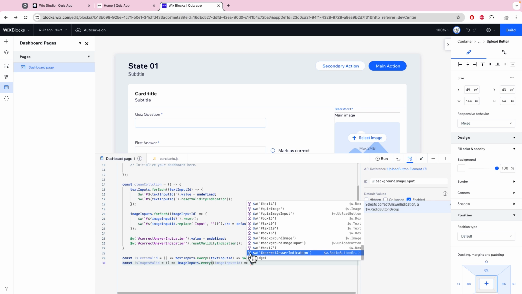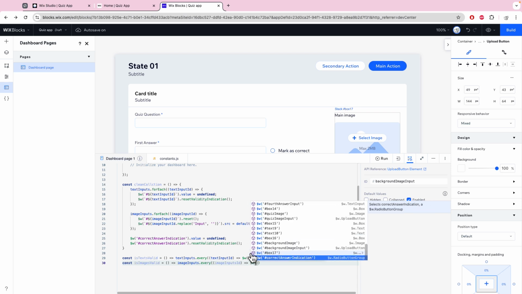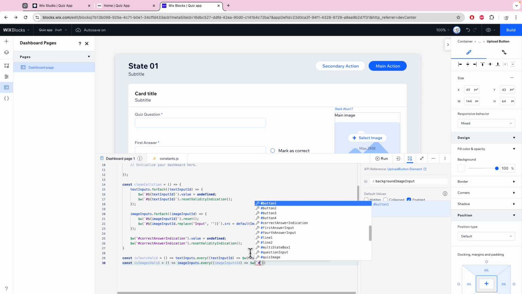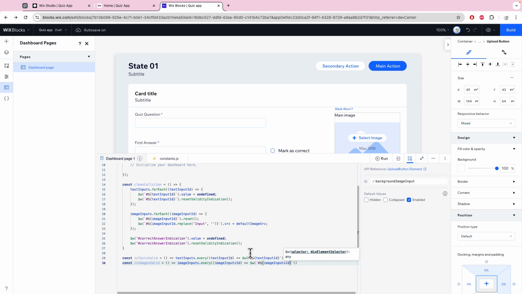So $w, we have here the hashtag, $, and image input ID. And here .value.length greater than 0. The next util function that we're going to write is going to be update validity indications. So let's write const update validity indications.